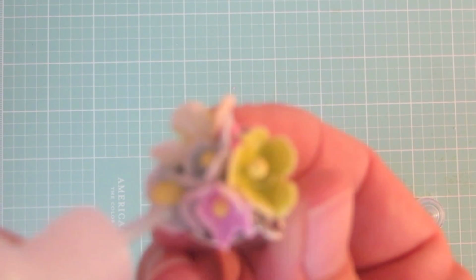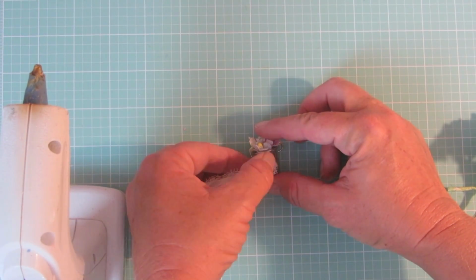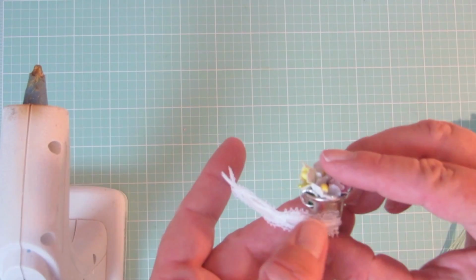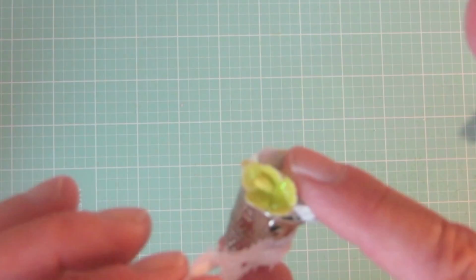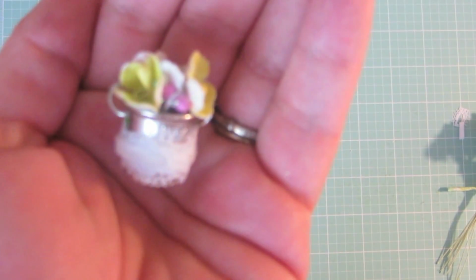adding some glitter glue or stickles to make it sparkle. And then if you'd like, add some dainty trim. Just glue that on. And that's it. It's so easy to make and it is super cute and girly.